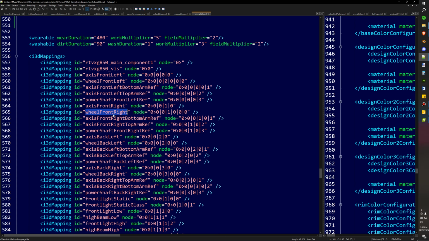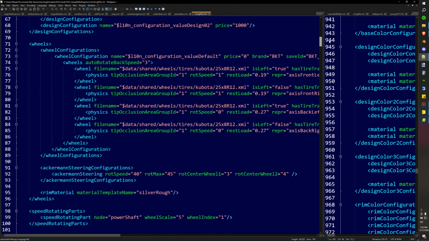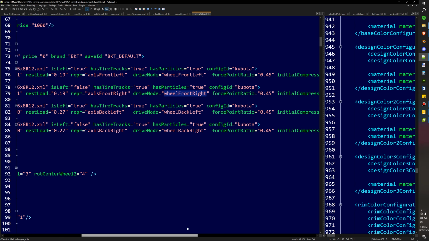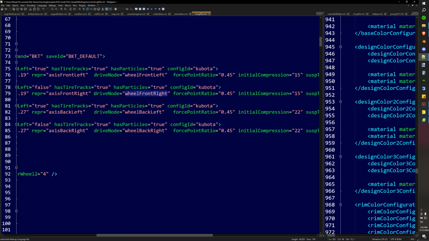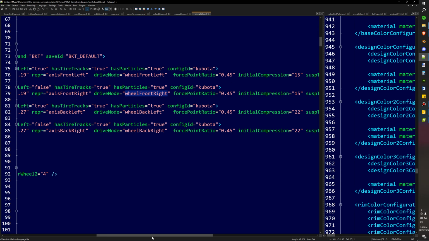So if we were to keep this guy highlighted and we were to scroll all the way up, we would find that probably in the wheels section. You can see right here, this drive node. So it assigned wheel front right. You'll see wheel front right rot, and then we'll see wheel front right. That index path should match up with the bottom here.